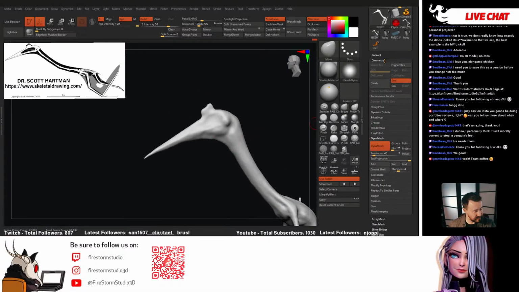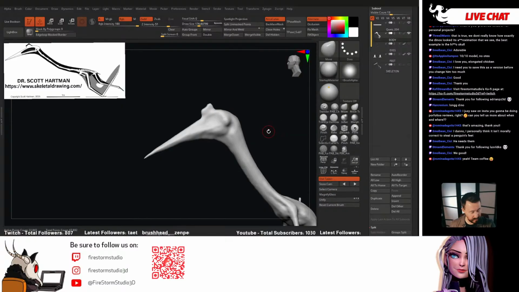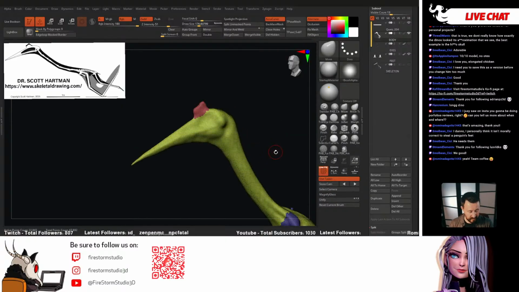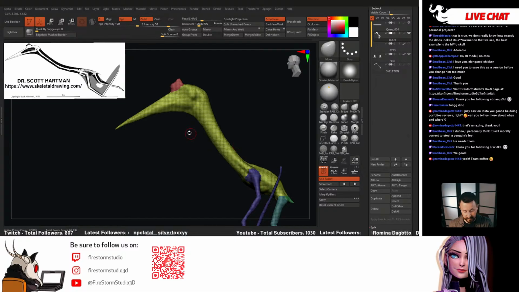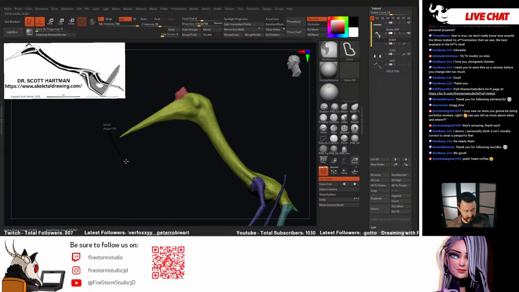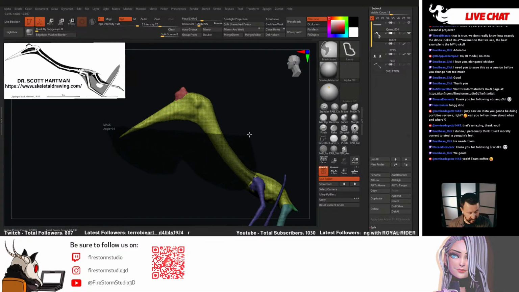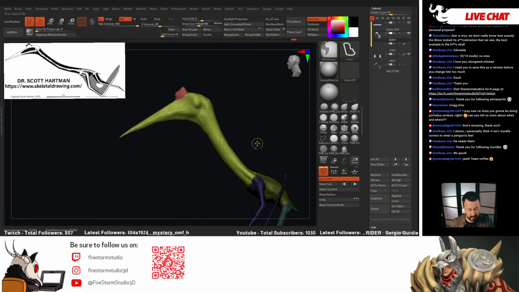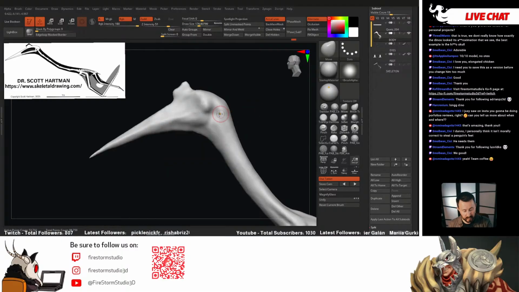So let's just make sure the eyes are underneath. That's fine. And I'm going to do the same trick I did before. I'm going to subdivide the whole neck area a bit, just to give me a bit more to work with. And then move this whole area back.